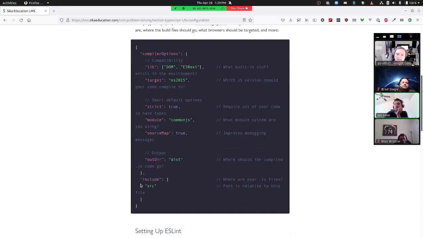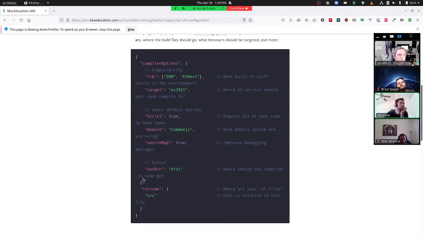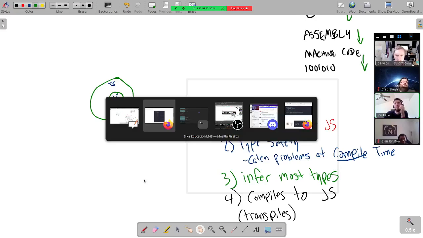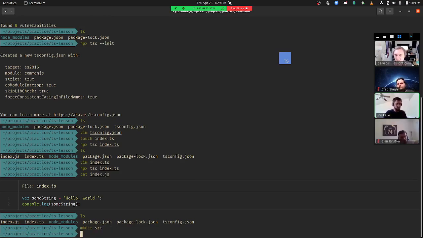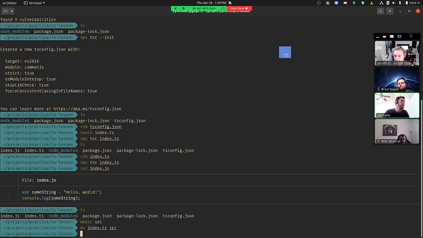All right, this include option says, hey, where are the source files at? So maybe I'm going to put all of my TypeScript stuff inside of a folder called src. So I make a folder called src and move my index.ts into src.